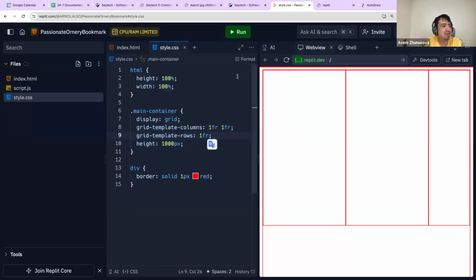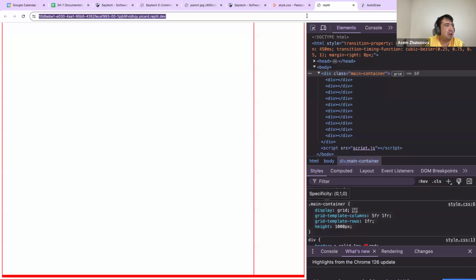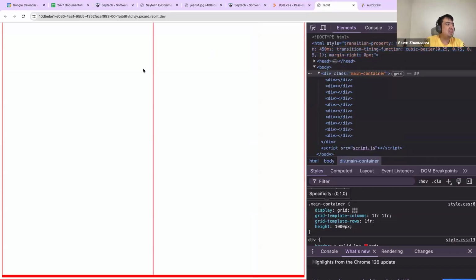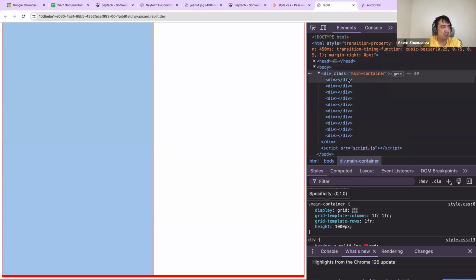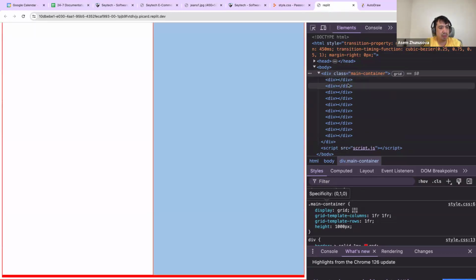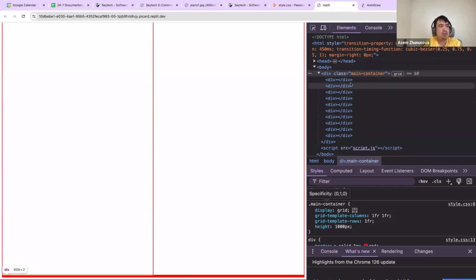If I save that information and right now I go here, the page is divided between my first 2 divs, but if you see it, all the other divs are here. This is my first div, my second div, and everything else is just going with the normal structure that you have in any CSS or any HTML element. All the elements are just going one after another.